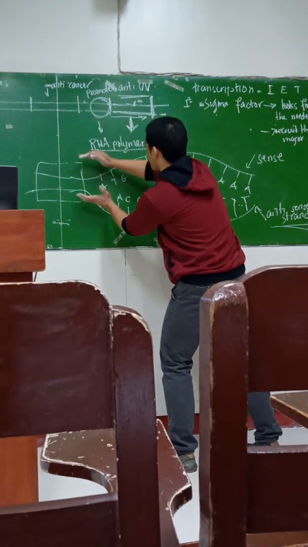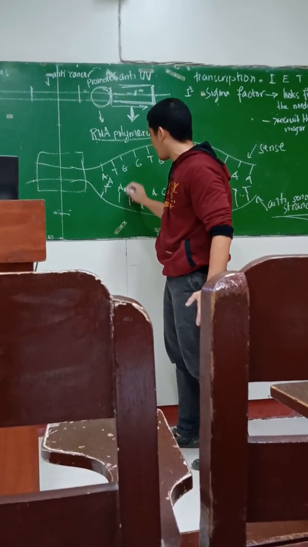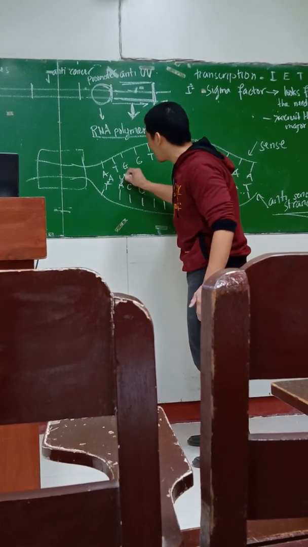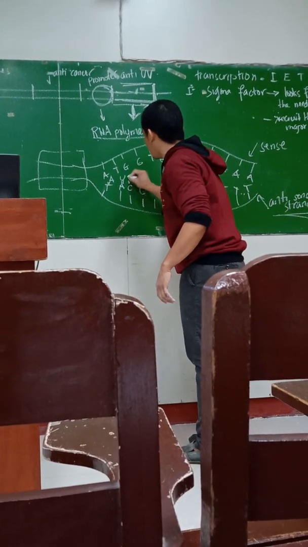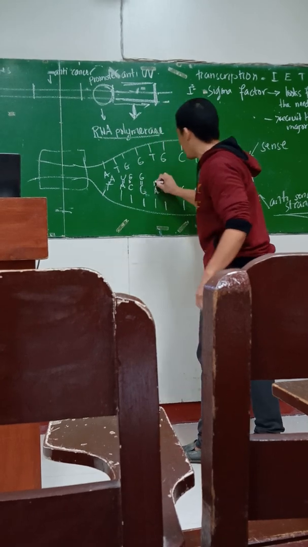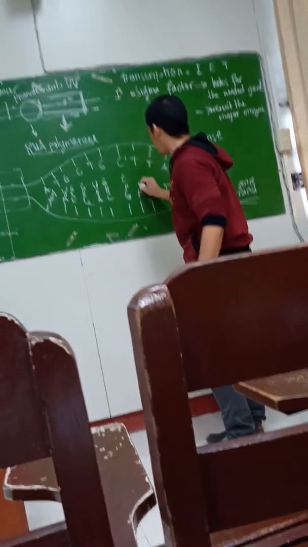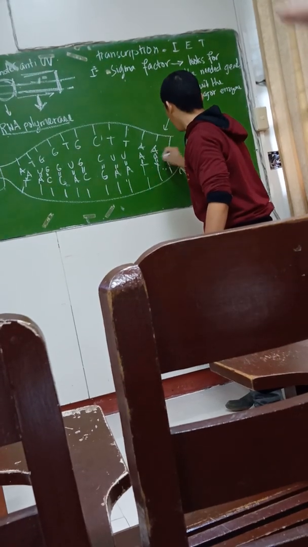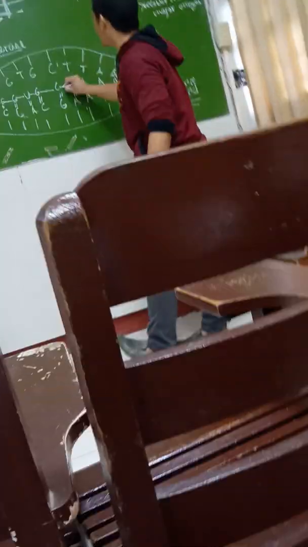So, yung RNA polymerase mo, mag-proceed yan siya. Mag-create siya ng RNA. Therefore, T pairs with A, A pairs with U. Very good. This time, uracil na because remember, it now synthesizes RNA. C pairs with G. A pairs with U. Very good. Ayun, G, C, U. Bakit U? Kasi nga RNA na yung ginamit ng RNA polymerase. So in short, we are now creating your RNA molecule out of your DNA structure.